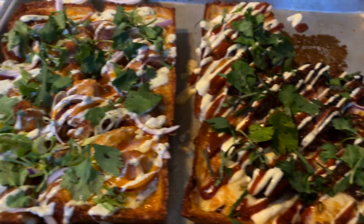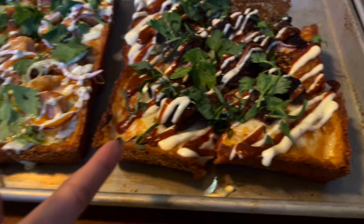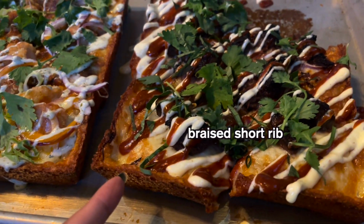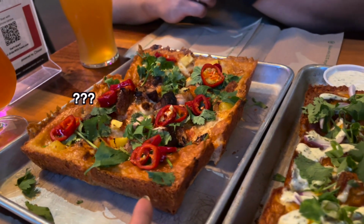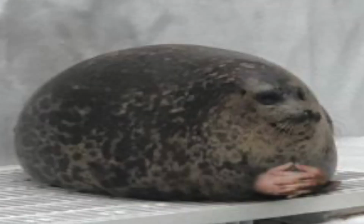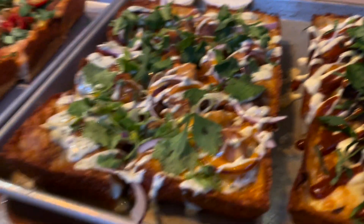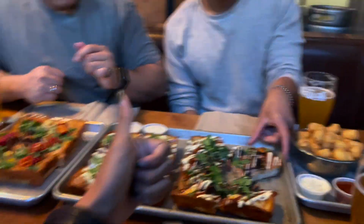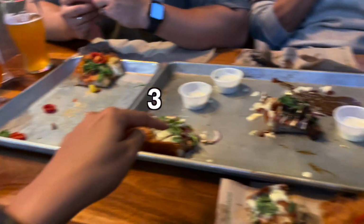It's good though, it's kind of tangy. Wow. I ordered three of these for the pizza. Wait, what is this one? The gray short rib one. What is this one? That's the pineapple kimchi. This one's a pineapple. Wait, miso pineapple? No, that's the pineapple one. This is a chicken buffalo. Oh, the buffalo chicken, gray short rib, right. Kimchi pineapple. Let's all try the same one at the same time. Oh, one, two, three. The red and the white together is agreed? Agreed.